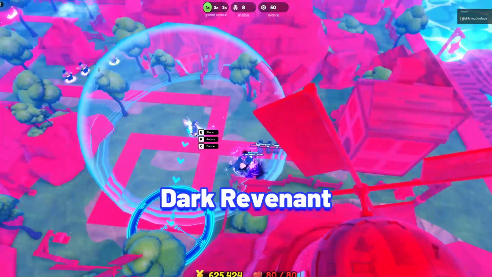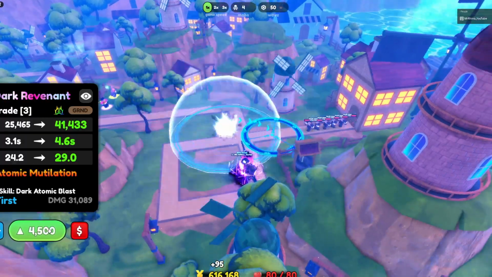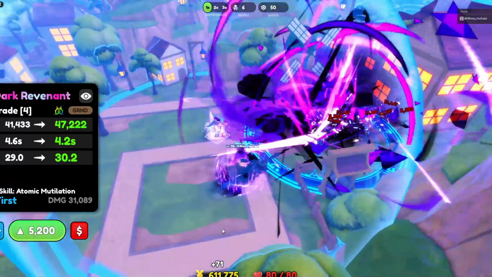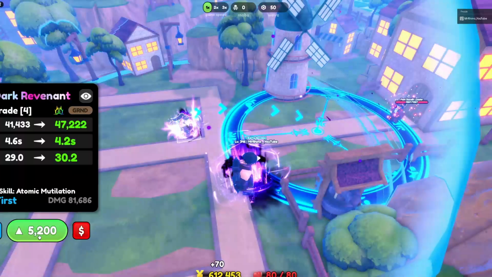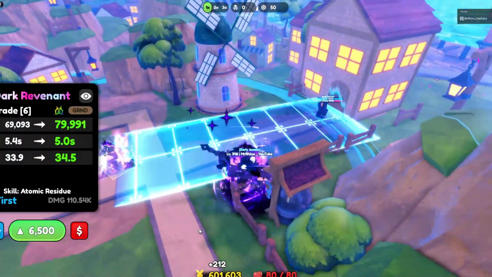Okay, next one is Dark Revenant. Dark Revenant is one of the newest obtainable exclusive units, and he became one of the best damage per second units with his overpowered nuke ability and full AoE at later upgrades in this new Anime Defenders Update 6.